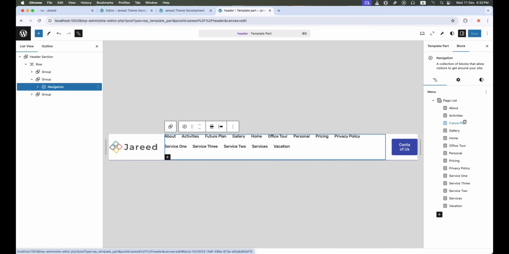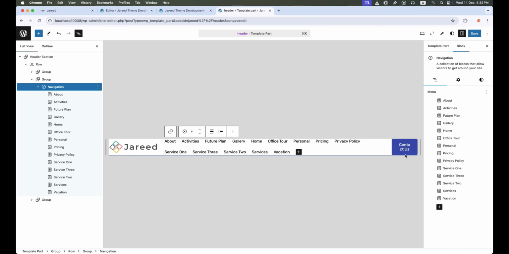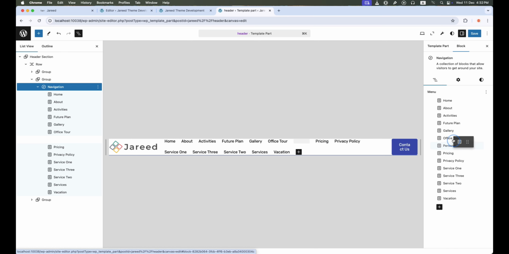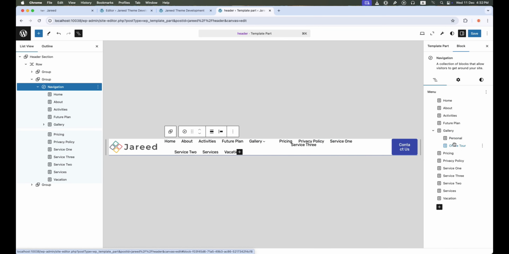Now I will edit the menu items. When you click on the navigation menu, it will ask your permission to edit, and then you can rearrange the menu items. So I will drag the home to the top. I will rearrange the submenu items also, like personal and office store under the gallery, and services 1, 2, 3 under the services item.